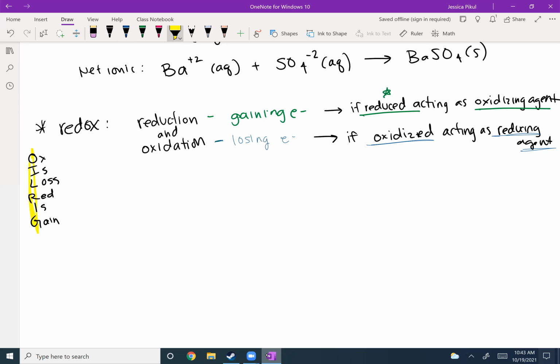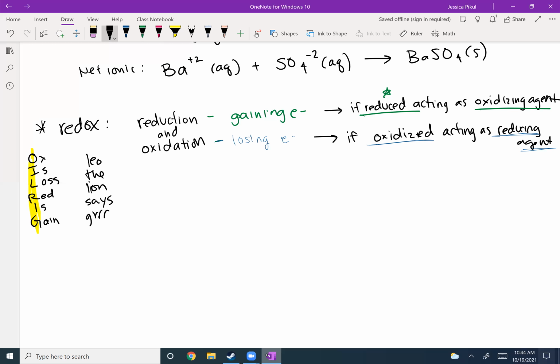And there's like Leo the lion says grr. But I don't remember what it stands for. Yeah, I don't know what it is. Sorry. Everyone says that one, but I'm like, yeah, but I don't remember what the thing stands for.